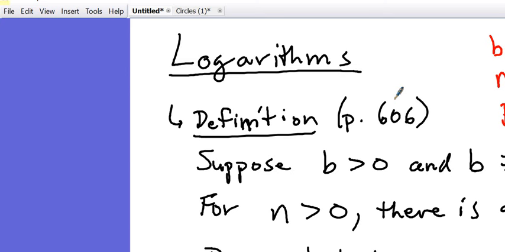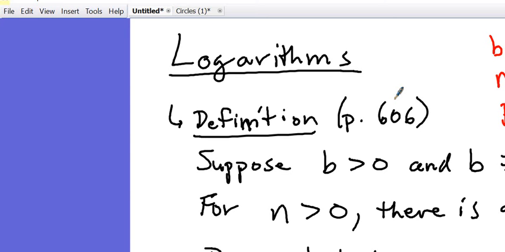So here's the thing. Your b value, or your base, has got to be greater than 0. In other words, it can't be negative. And it also cannot equal 1. If it equaled 1, then it wouldn't make any sense, because 1 to any exponent is just 1. That's a special case that we're not dealing with. Okay, so our number, our result, basically, has to be greater than 0. There is a number p, the exponent p that is, such that, and here's how you're going to read it.